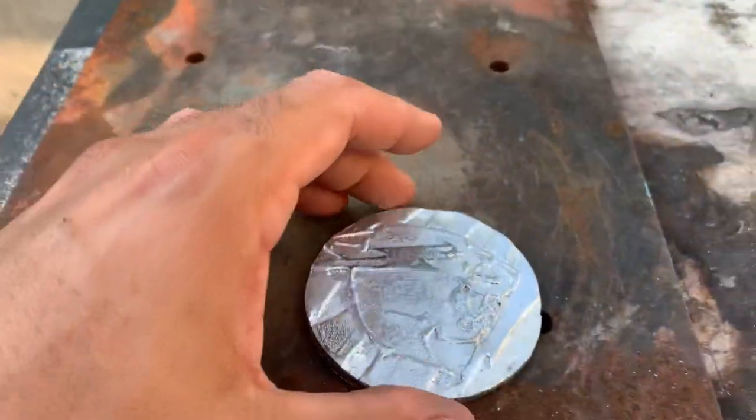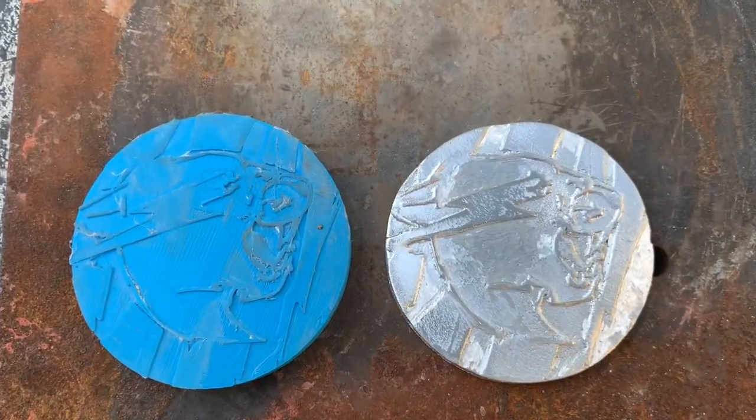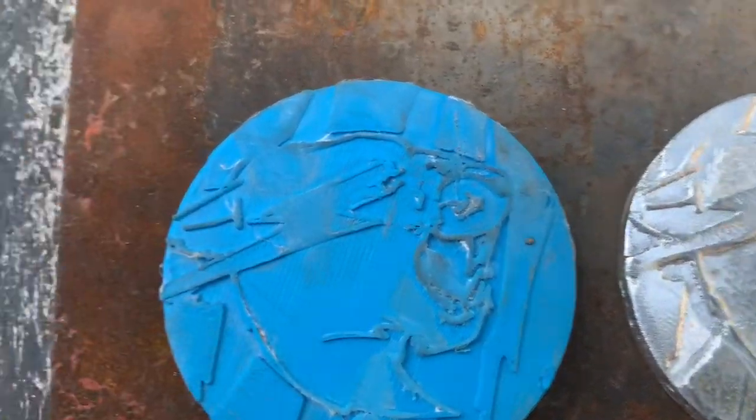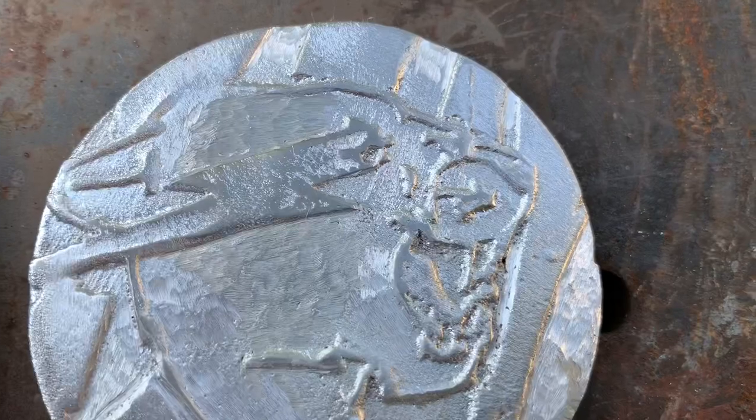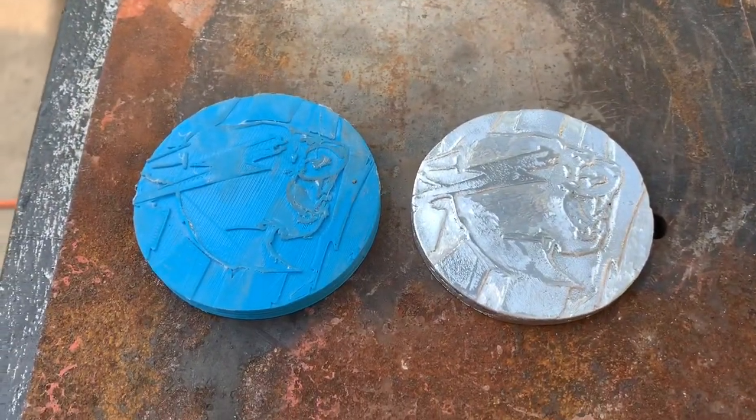All right. Side by side. Pretty happy with it.